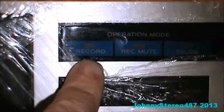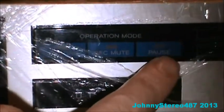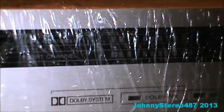Here's the operation mode: the record indicator LED, record mute indicator LED, and the pause indicator LED. It's kind of blue, that's vintage. So here's the left and right channel peak meter, and the indicator LED.